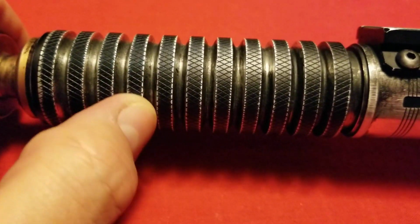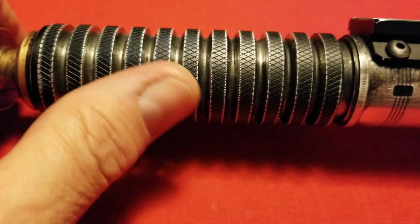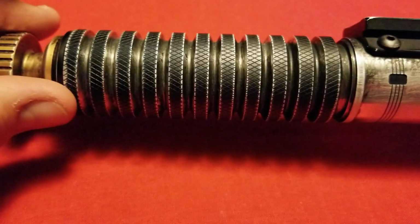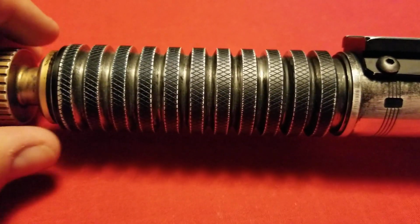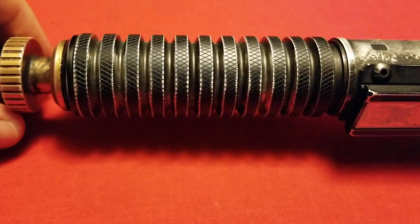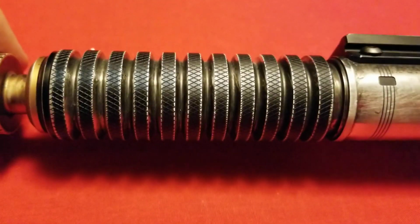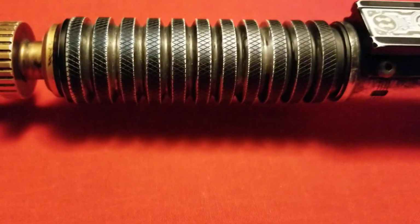It doesn't really add too much to the texture of it. It's just sort of a visual thing. You can feel it a little bit, but it's very subtle. I've heard people complaining that the grenade section is a little bit rough in the hand, but I find that, as far as points where you hold this saber, it's one of the more comfortable and least hazardous to your appendages, and it's quite nice.